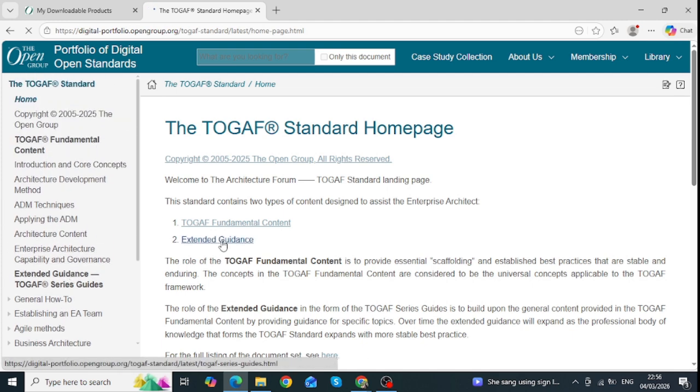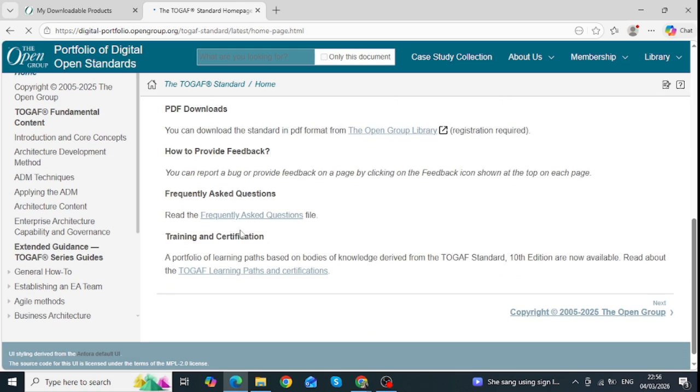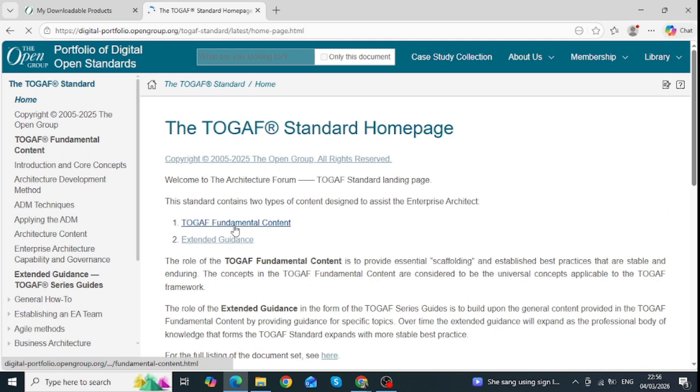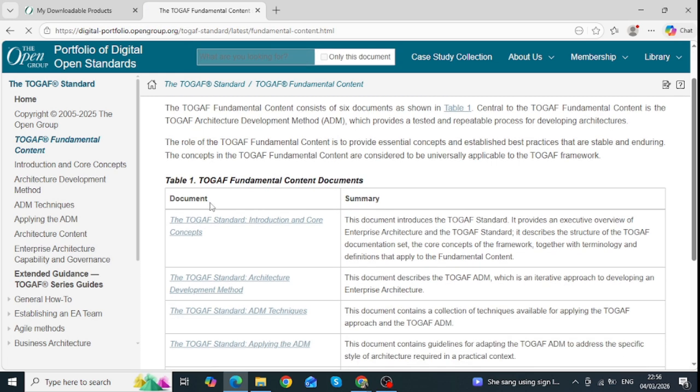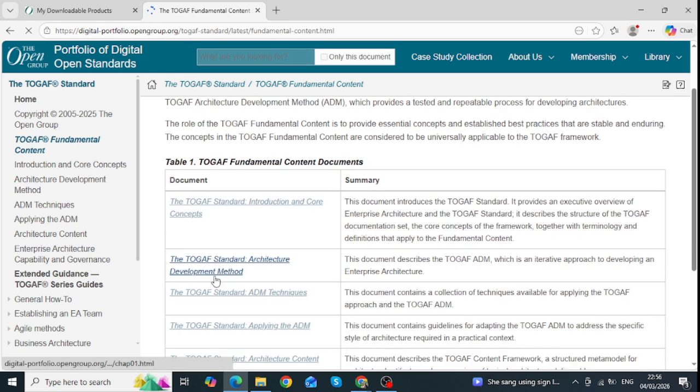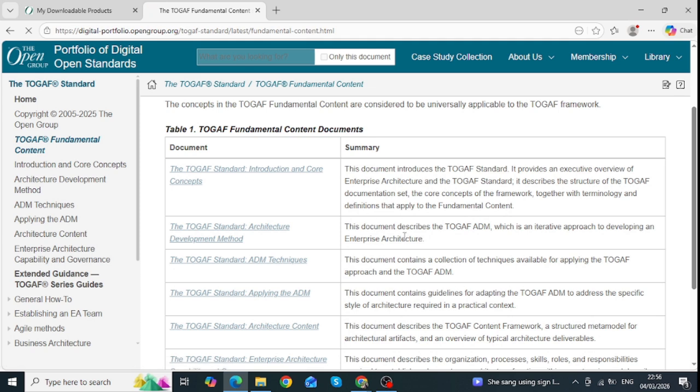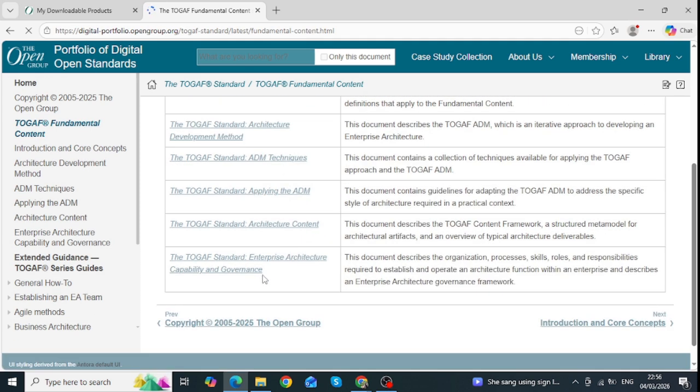For example, if you want to understand the TOGAF fundamentals, you can click on the TOGAF fundamental hyperlink. It will take you to the details, like the download documents and the summary of the document, what they do as basic information.